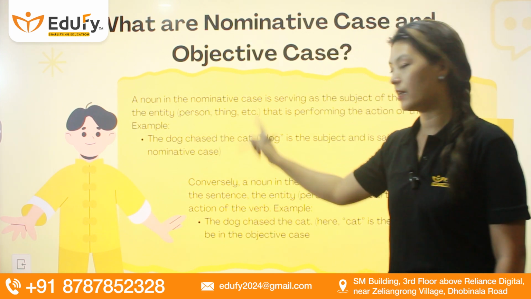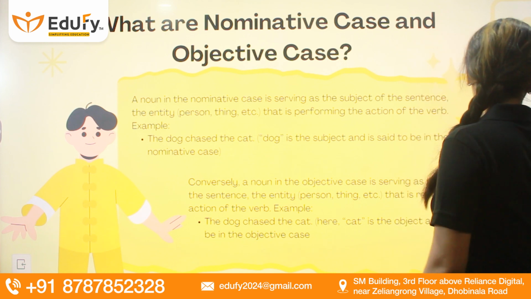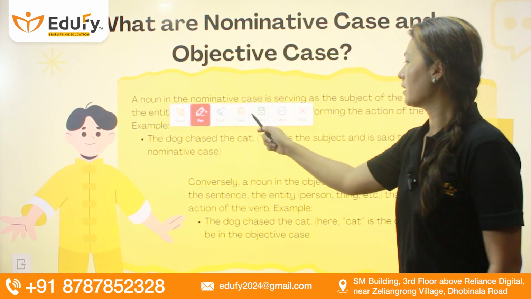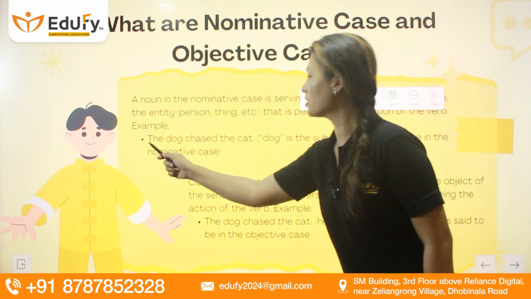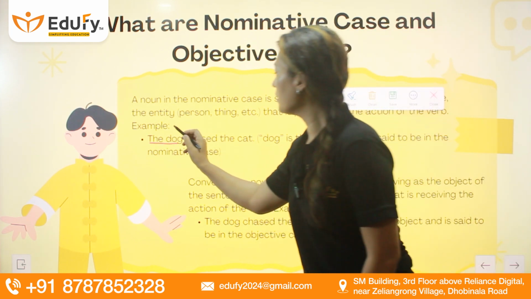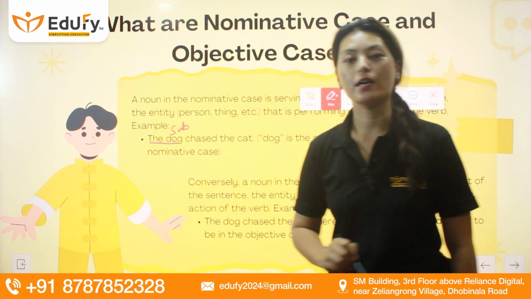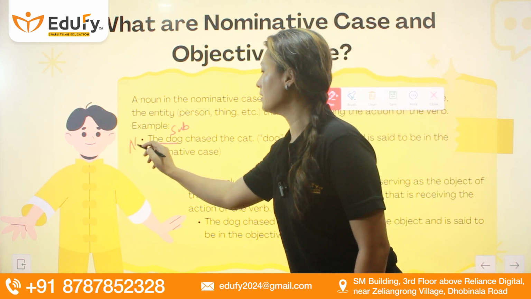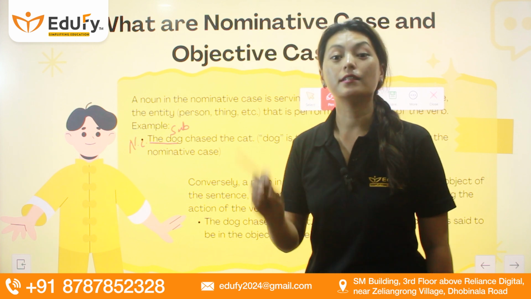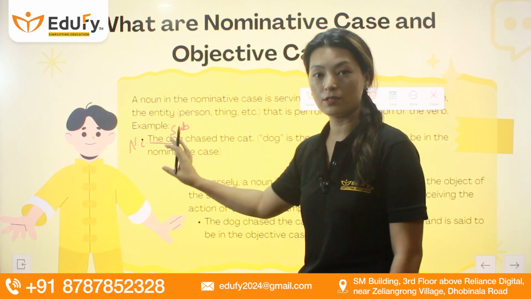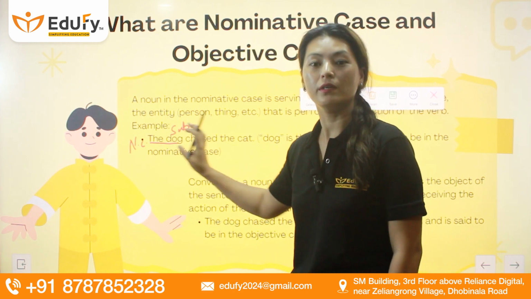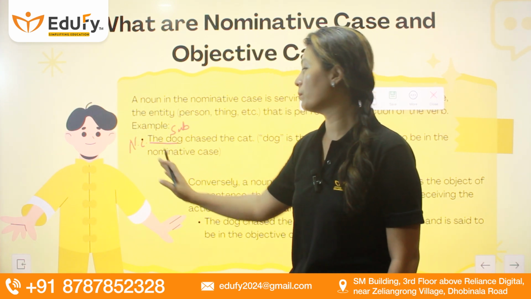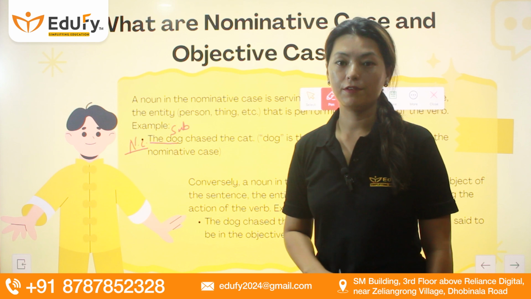The dog chased the cat. In this sentence, what do we find? We find that the dog is chasing the cat. Who is performing the action? The dog. So we know the performer of the action is the subject, and this is understood as the nominative case. The subject will be understood in nouns, especially when the noun has been mentioned directly in the sentence. We know that this is the subject, so it will always be in the nominative case.